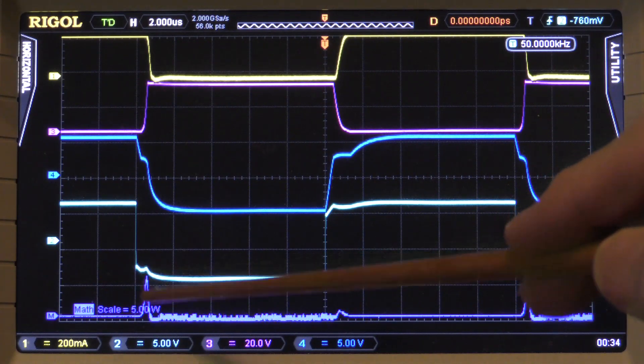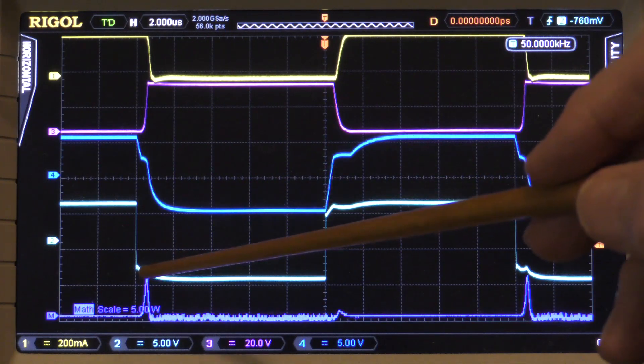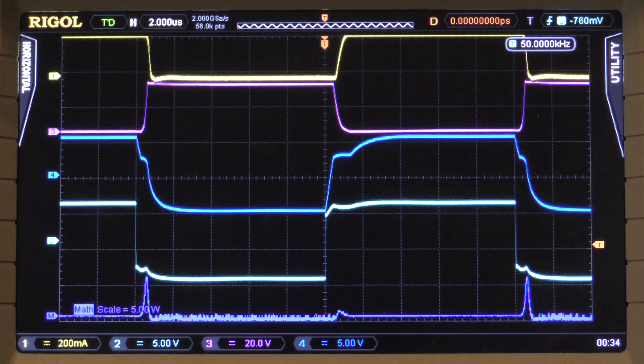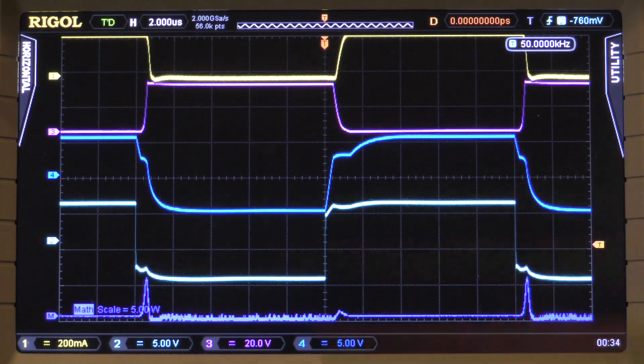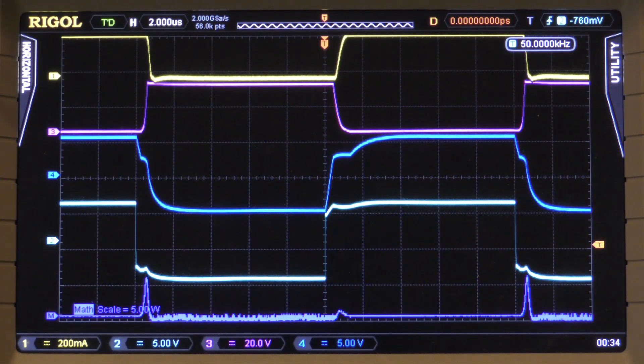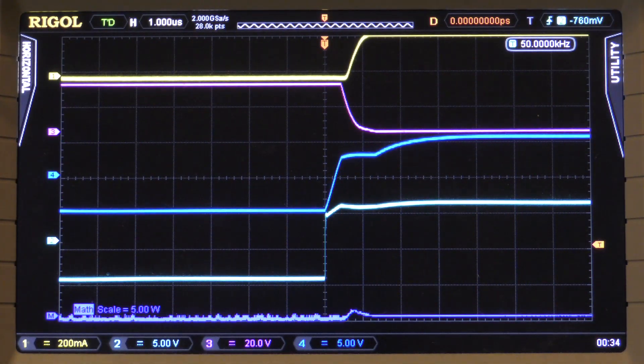So let's suppose we went to 5 volts drive. Now you notice we have very little turn-on power, but notice we've done nothing about the turn-off. And the reason for that is that we're having to discharge the gate through the same resistance that we are using to charge it, and because of that, and because of the peculiarities of the generator that we're using, it has a fairly high output impedance. There is still a significant amount of power being absorbed.